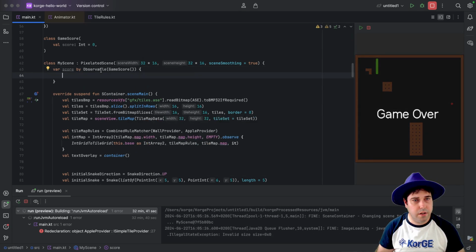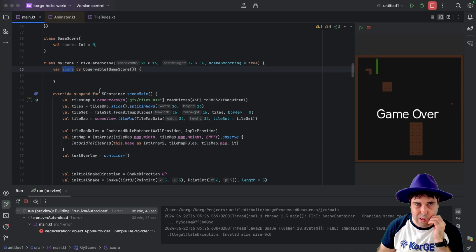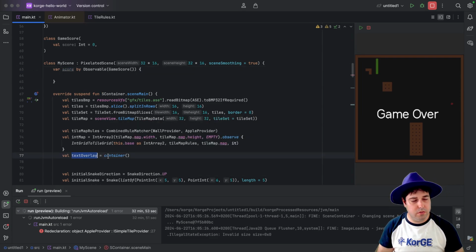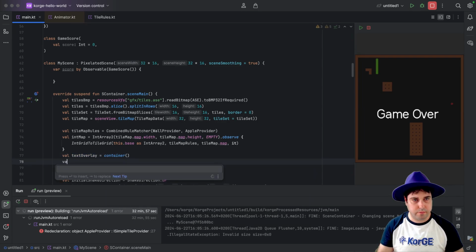The score is going to change something. Let's also store a score overlay.